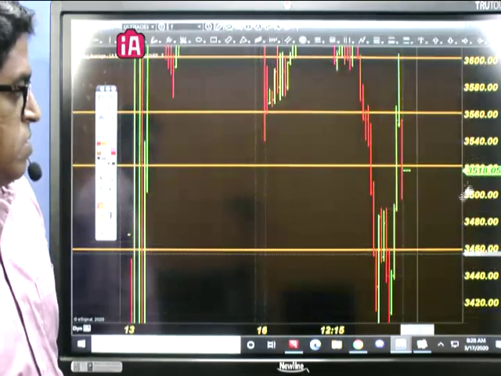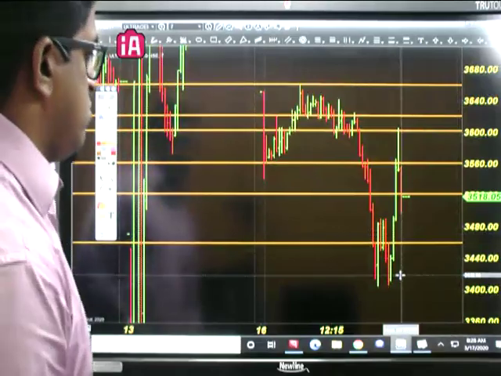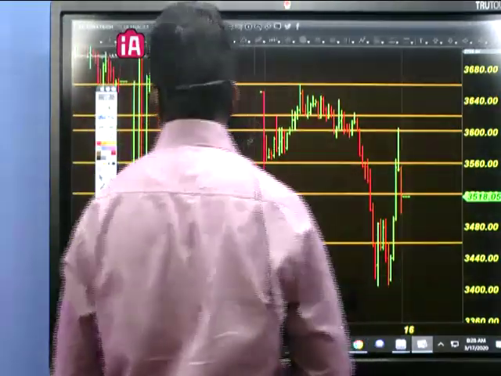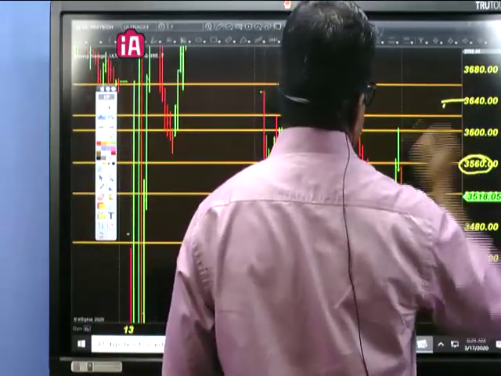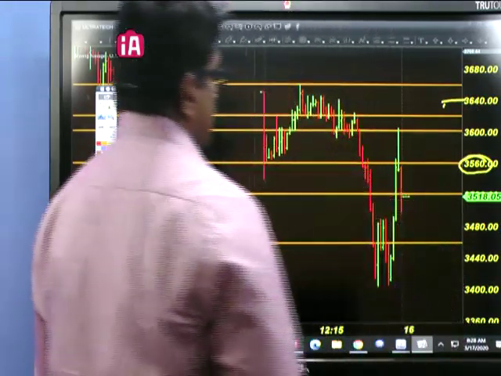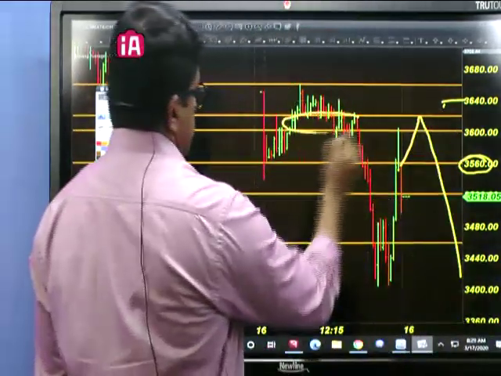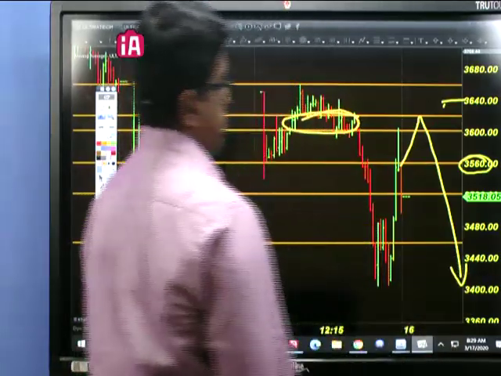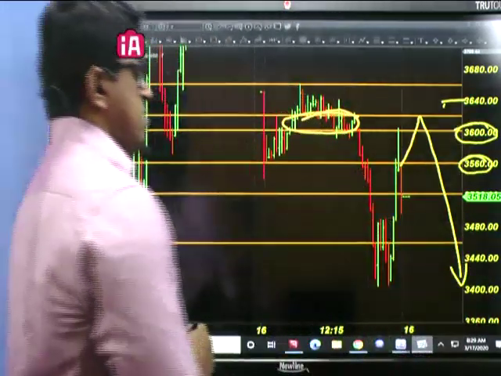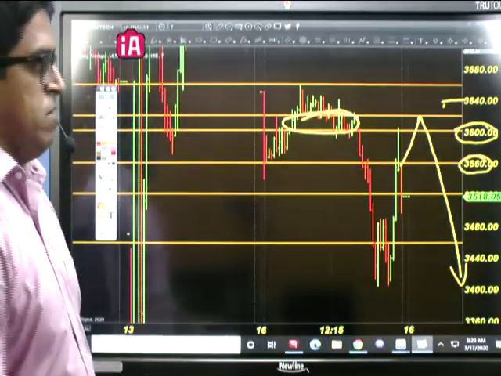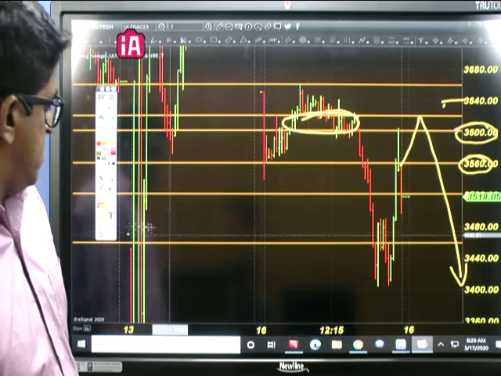So Ultratech Cement, now you can very well expect the price to open somewhere near 3560. 3640 will be the stop loss. Sell till 3620, yesterday's average resistance zone, and you can expect the price to drop down. Again, 3600 will be a good resistance for Ultratech Cement. So again you can expect the price to come down. So that's all we have for Ultratech. It's quite clear. Again we want to stay on the sell side.